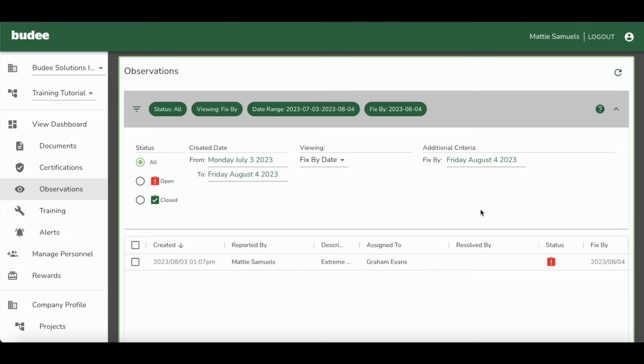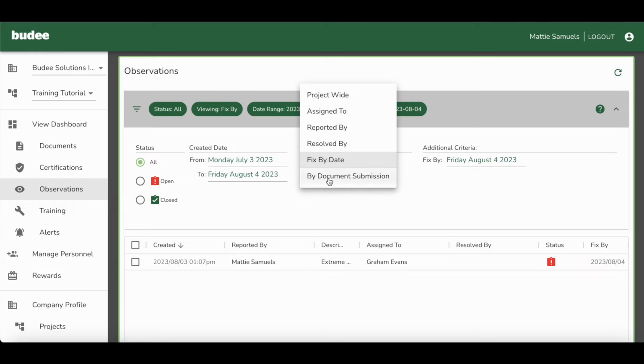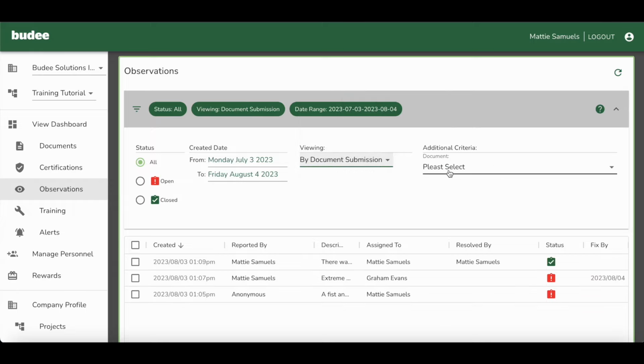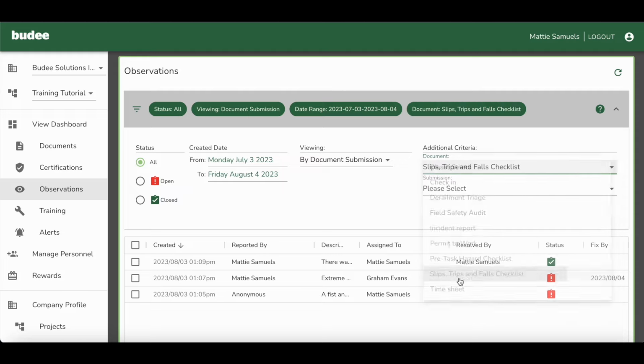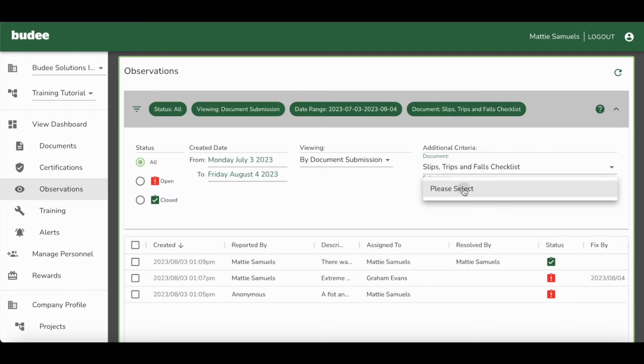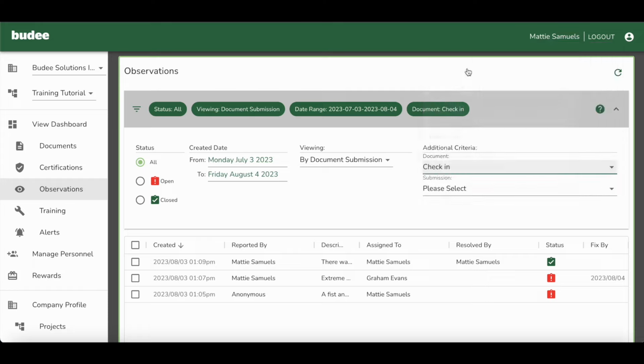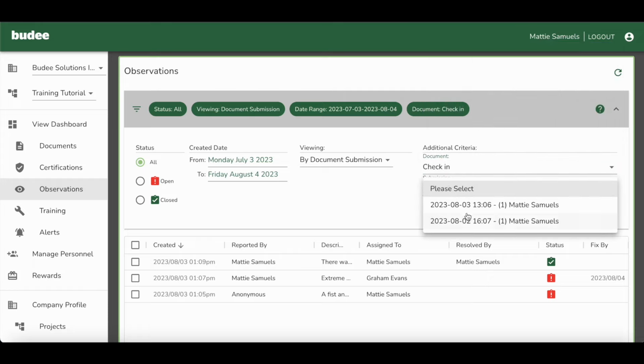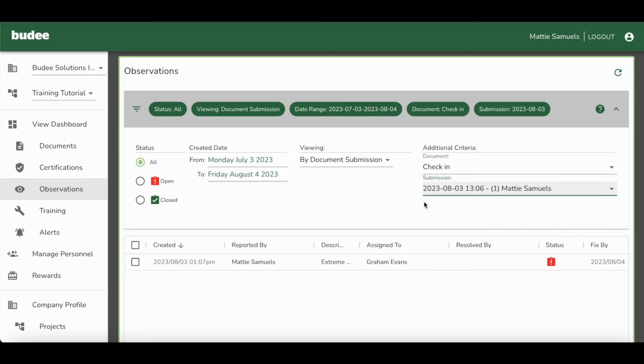There's the observation. And there's also a way to search by document submissions. I believe it was the slips, trips, and falls checklist, or maybe it was the check-in. There. We've got the documents we filled out here. We have the specific observation tied to that document submission.